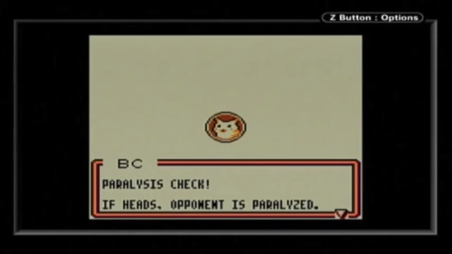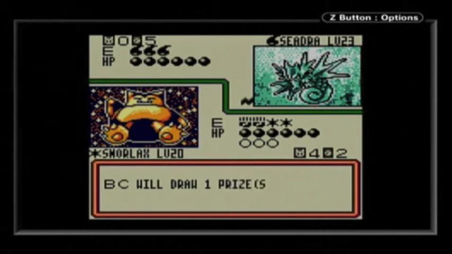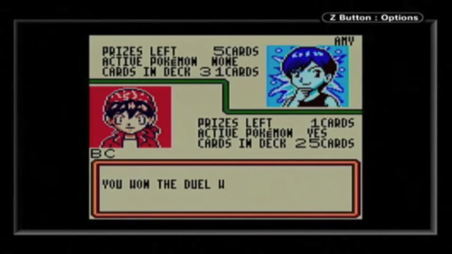Man, I'm just blazing through people. Just wait till I get to the Psychic Club Leader, though. She's a toughie. Oh, sweet, I got a Snorlax from my Snorlax. Boom, boom, ba-doo.